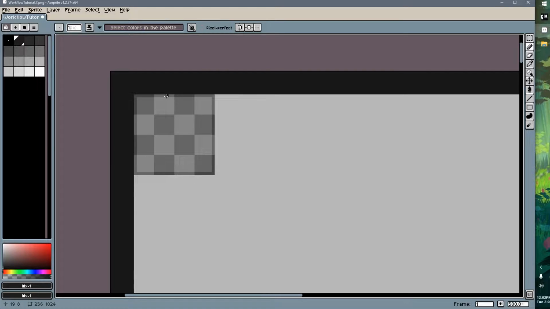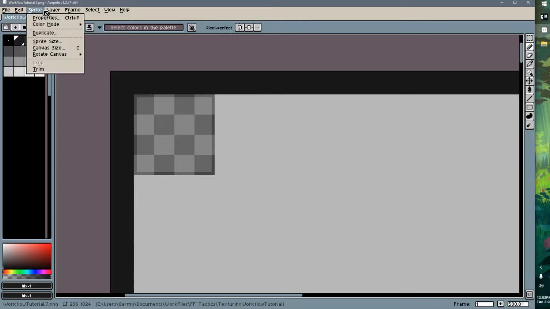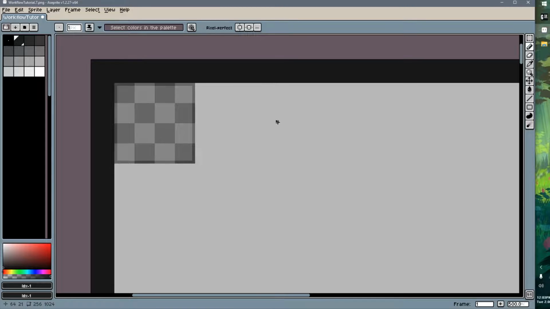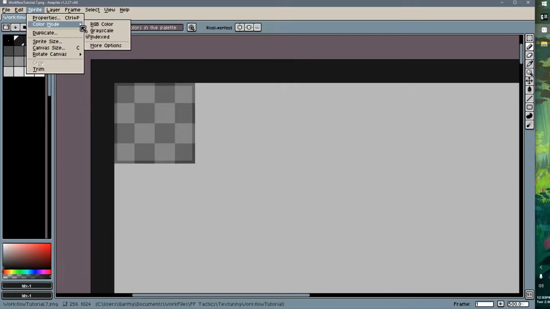I don't know the exact process for doing that in GIMP or Photoshop. You'll have to do some Googling and find that on your own. But for Sprite, this is that process. So our image is now set up correctly. We are in index mode and we have our palette. We can now save it, and when we open this again, Sprite will remember that we're in index mode, so we don't have to go through that process every time.